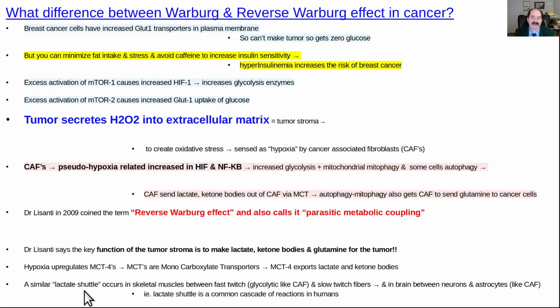And also, you can get a similar lactate shuttle effect in skeletal muscles. The fast-twitch glycolytic cells will send lactate out to the slow-twitch fibers, which then function aerobically. And the way it works in the brain is the astrocyte is like the helper slave to the neuron. Okay, but why did I even mention all that? This idea that these are established metabolic strategies that are used by other parts of the body. This is not just some weird mutation thing that's happening in a cancer cell. It's basically the cancer cell taking over stuff to make itself able to grow faster.